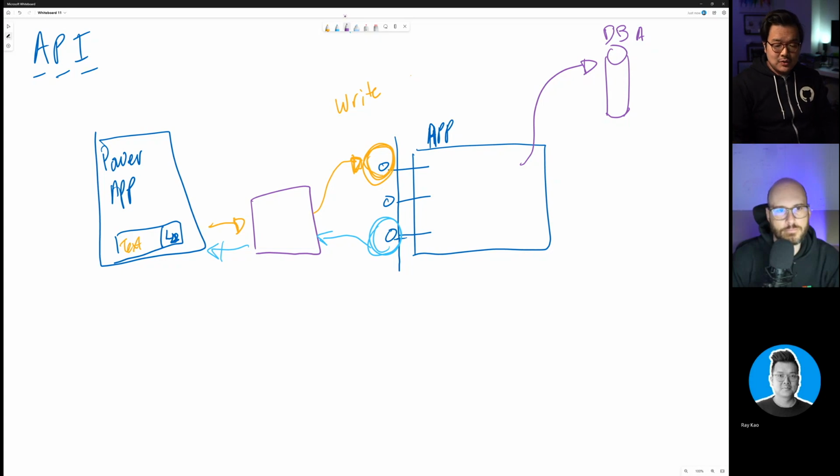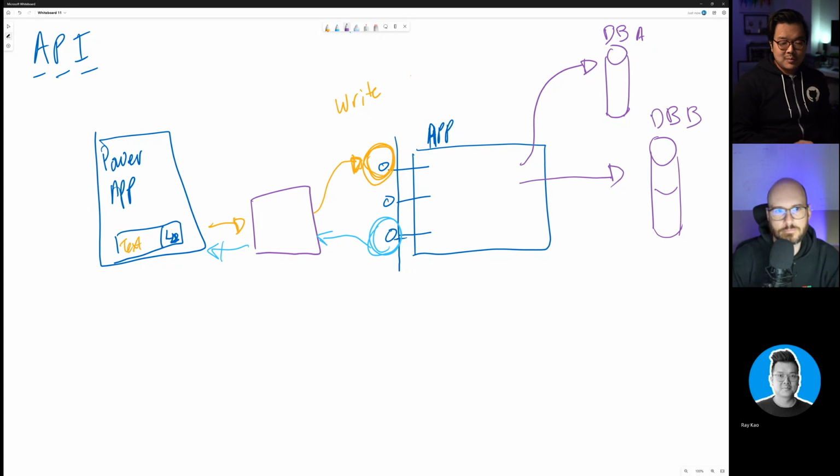If I decide to change the underlying way that it saves, because I'm an enterprise developer, I might change my attitude from day to day, week to week, or we have pressing matters and we have to change to a different database. I can. And again, that doesn't matter to you. It's a black box, transparent. It's a guarantee to you that if you call my write endpoint, if you call my read endpoint, you'll get the data the way that you expect it to, right? And then I can do whatever I need to in the back end to save the data.